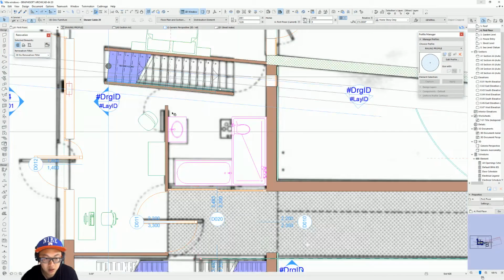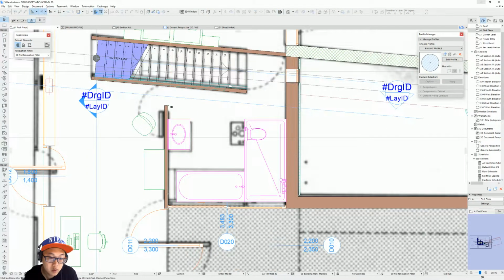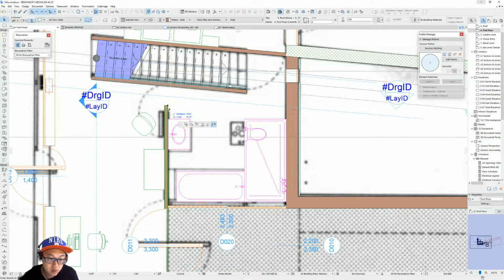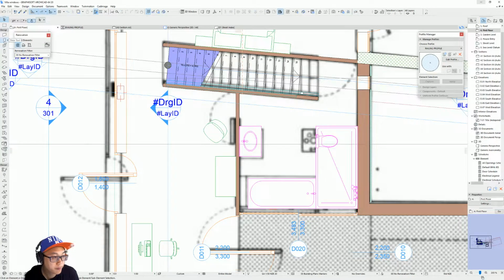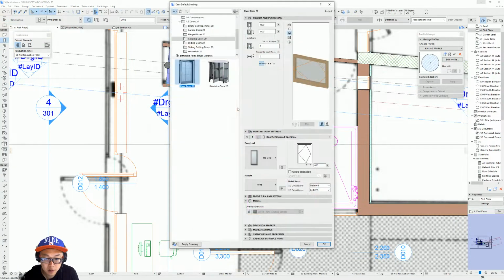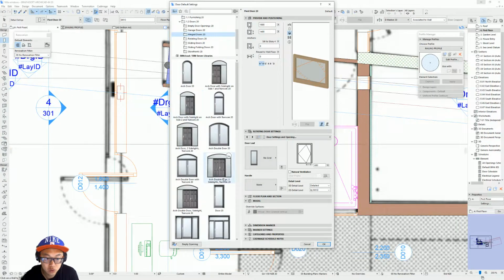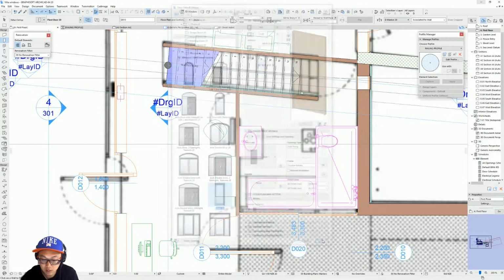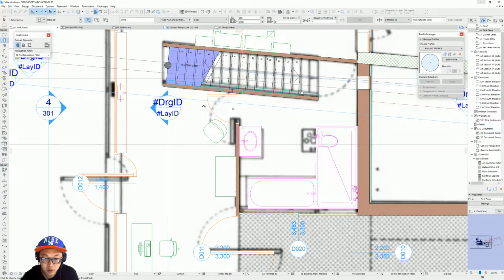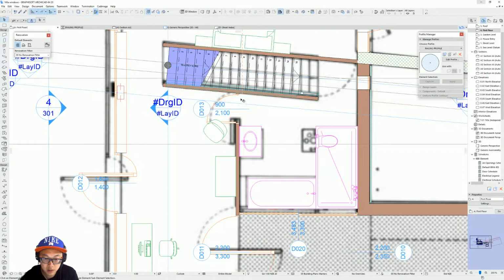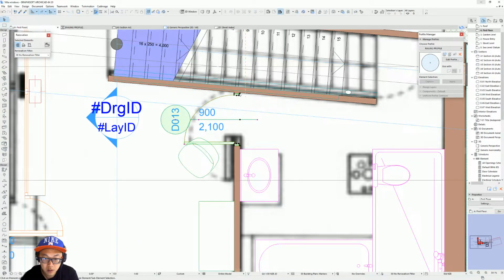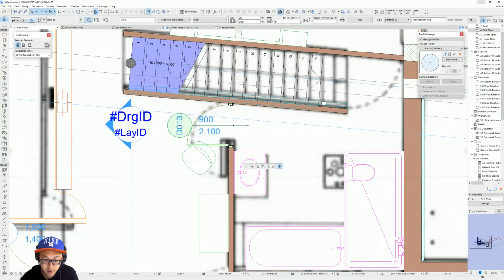A bit tight here. Have door there. Hinge door. Normal door and okay. That side. There you go.